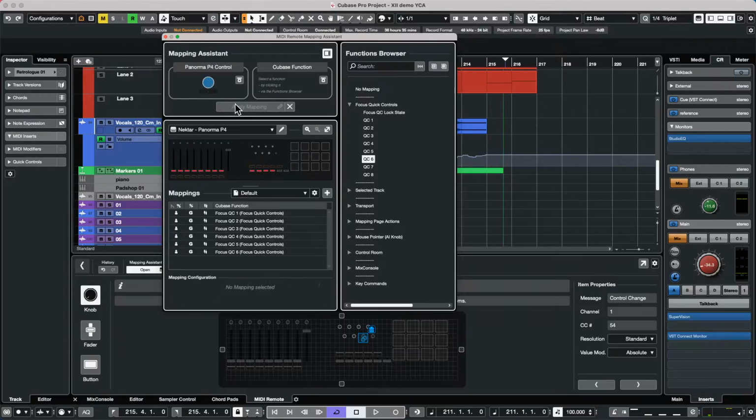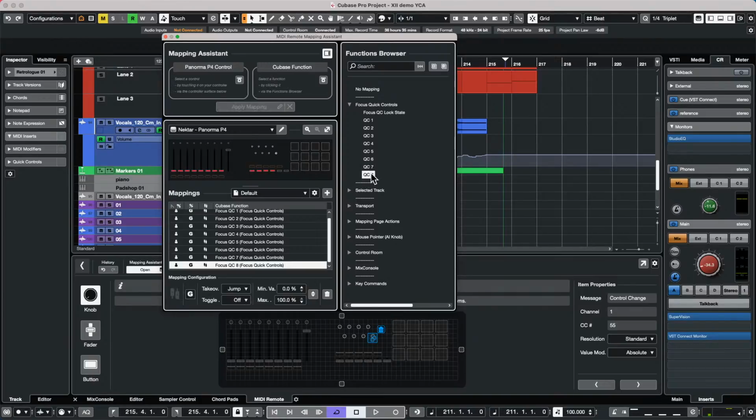And I'll move encoder 7 now. So again, I just select a parameter, it's selected for me, and we could just come right over there.